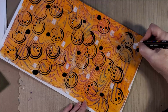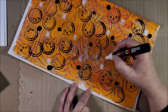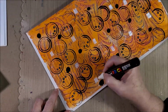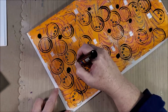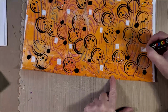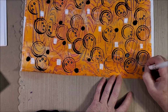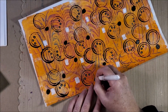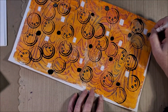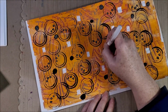So here's where I go over the white little boxes just because they're not white. It's hard to tell. It could have been the paint that was underneath. It's just not letting it go over. Or it could be because I haven't used my Poscas in a month or so. The white ones usually have a better opacity, they're more opaque. But I've got that Signo pen again, and I'm just making little white dots in the bigger black dots that I made.